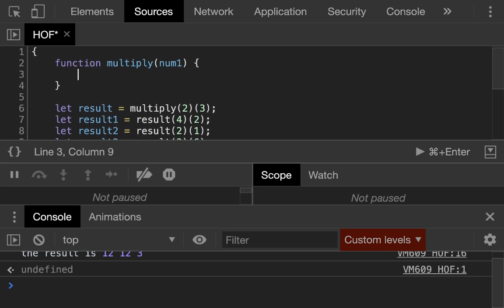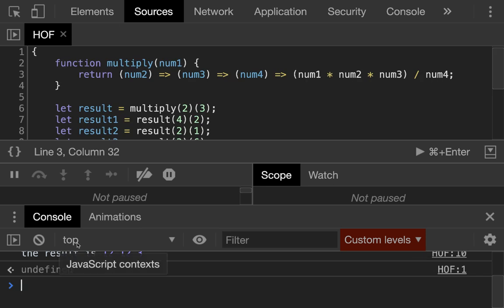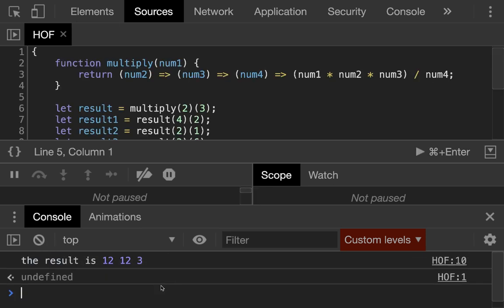So my multiply function will return another function that will return another function that will return another function that eventually will return number 1 multiplied by number 2 multiplied by number 3 and all together divided by number 4. One line. Not sure if this is the most readable piece of code on Earth, but still, it's doable. Yeah, and as you can see, it still works.